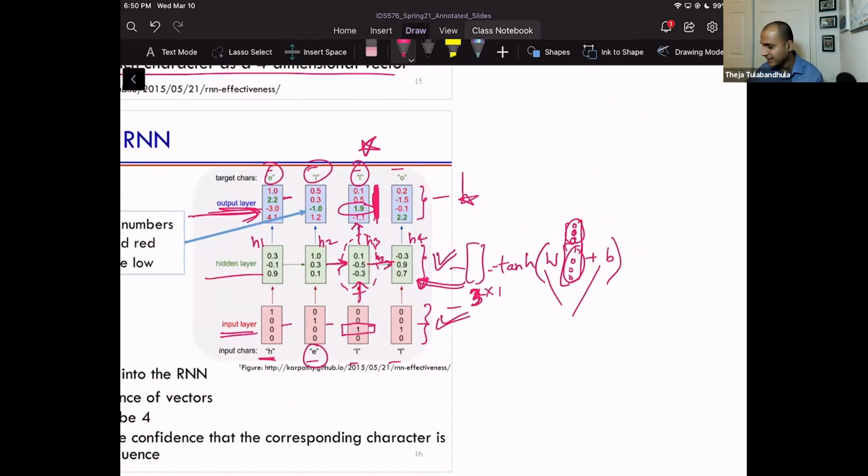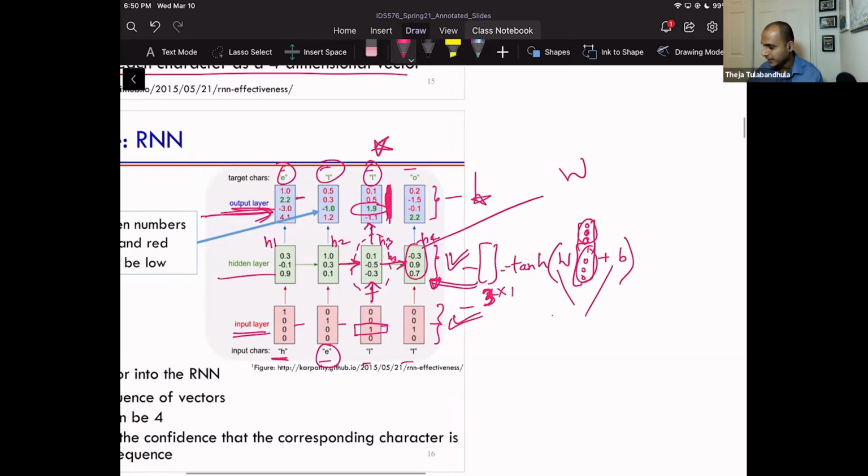So let's say we had a 3x1 dimensional vector. To get to 4-dimensional, just apply another transformation. Because at the end of the day, if we happen to choose this W to be, let's say, 3x7 dimensional, we still need to get an output which is 4-dimensional. As I said, that output dimension has to be the size of the vocabulary. So you can have another transformation, W2, or W prime and B prime, which takes the hidden vector and transforms it to these scores. Okay, and you've seen this.